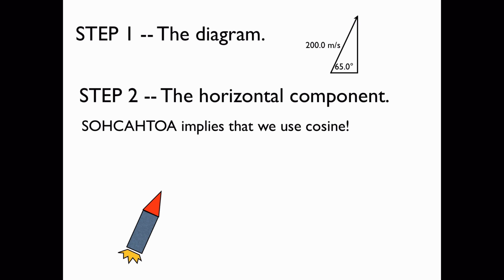Now the cosine of the angle is equal to the adjacent over the hypotenuse, and if you multiply both sides by the hypotenuse, you get that the adjacent part of the triangle is equal to the magnitude of the hypotenuse times the cosine of the angle. If we plug that into our calculator, we get a number with many digits, but we only know the angle to 3 significant figures, so our final answer can contain no more than this, and is 84.5 meters per second.